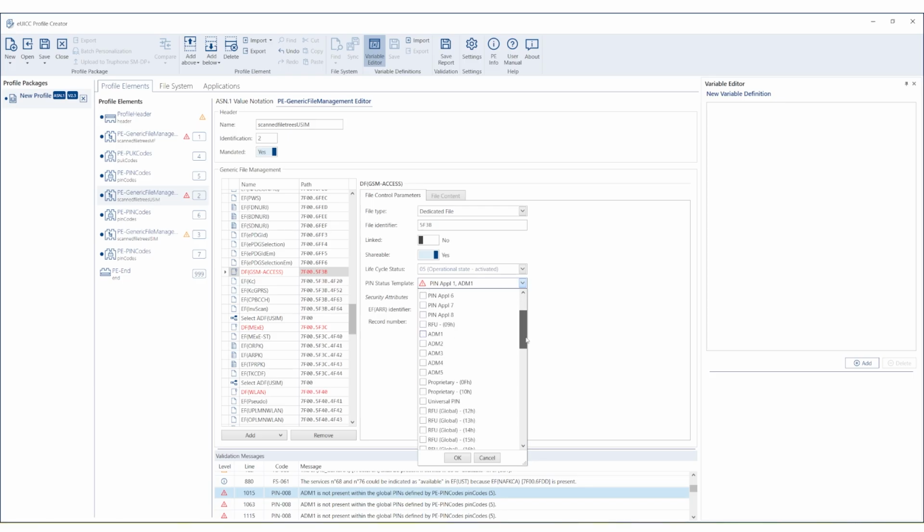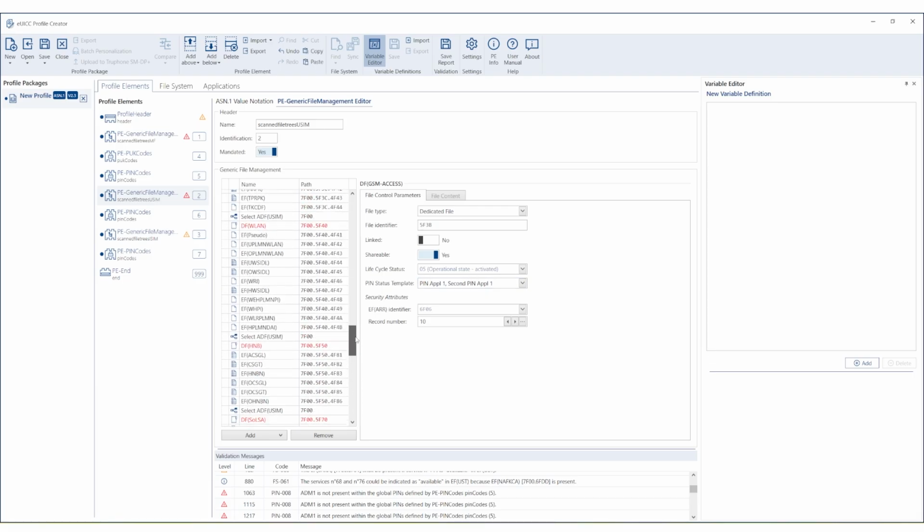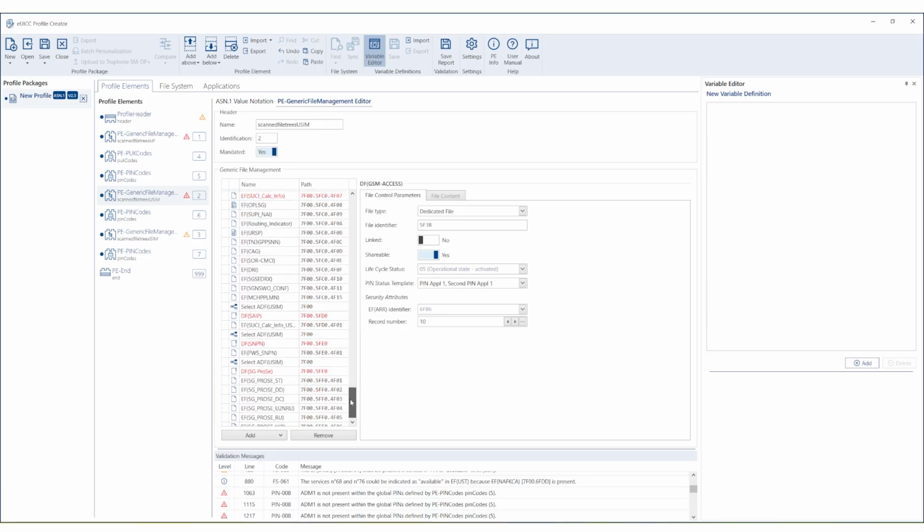Unticking ADM1 and checking in second pin application 1. I do the same changes for the DF MEX, for the DF VLAN, for the DF HNB, and the other DFs which have a red exclamation mark.